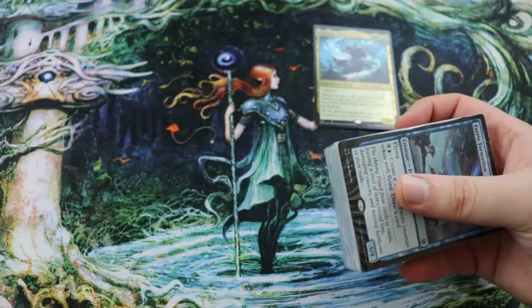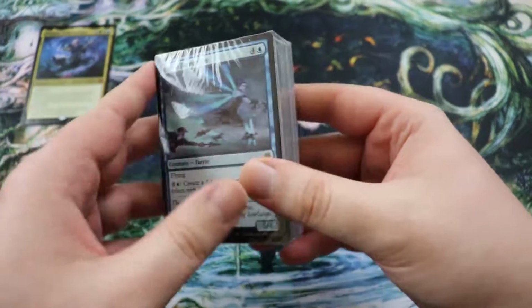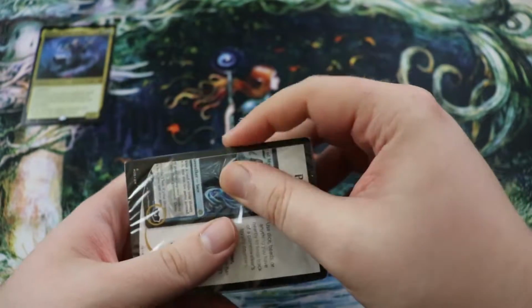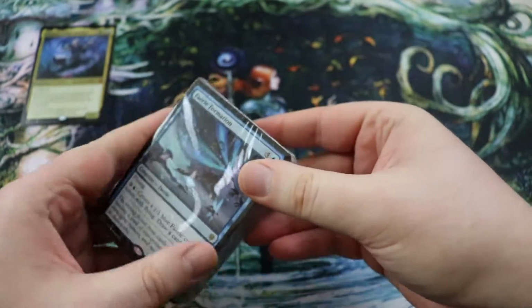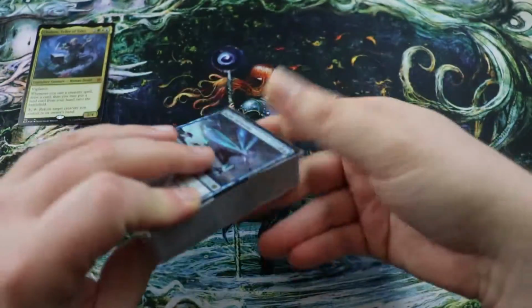Let's get rid of these for the time being. I'm going to keep the life counters. I think they're nice. I can give them out to my friends or something if I end up with a bunch of them. So let's open up this. The pull tab is a little wonky on this particular one, but that's okay.